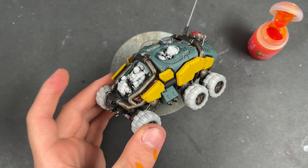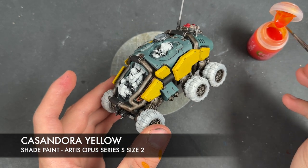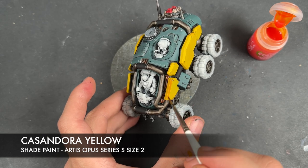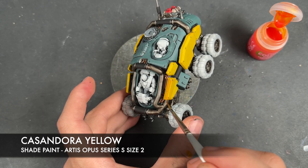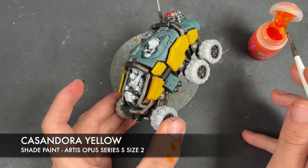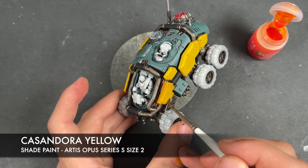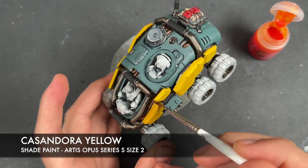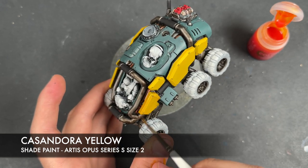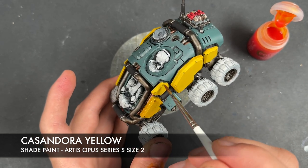So with that Drakenhof Nightshade applied, we're then going to take some Casandora Yellow. I'm going to use this to shade our yellow. Now once again, you just want to be careful here. Get these nice big broad brush strokes on the go. Make sure you get that shading on there and it's not too kind of patchy in places. The beauty of these new shades is they do stay wetter for longer, so you can just move it around if you notice it's getting a little bit too streaky or blobby in places.